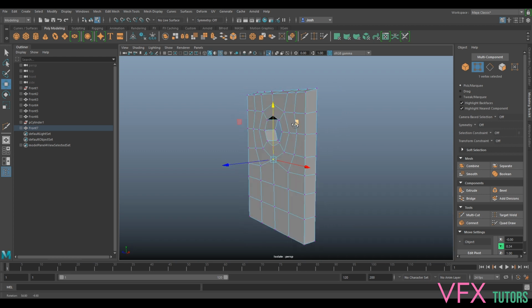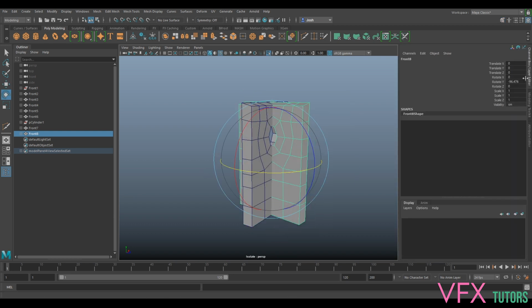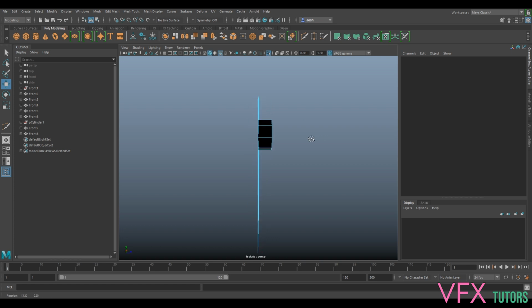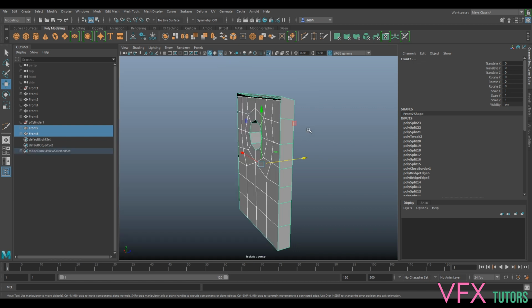So now what we want to do, we want to duplicate this to the other side. So it can be as easy as Control D and rotate 180 degrees in the Y. If I just Control 1 on that to isolate it. I'm going to double select this edge loop and delete it all, and select this edge loop by double clicking. If I press Control 1 now and select this one with Control Shift, then Control 1 to hide the rest.